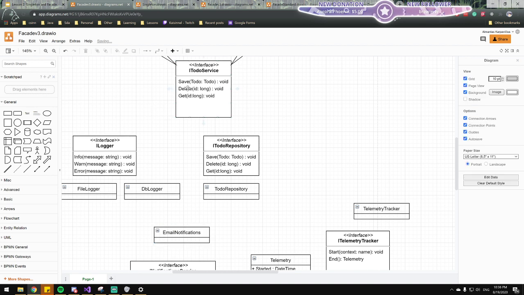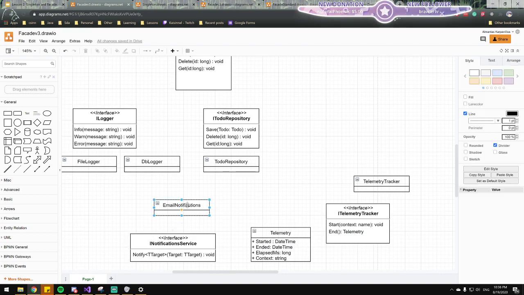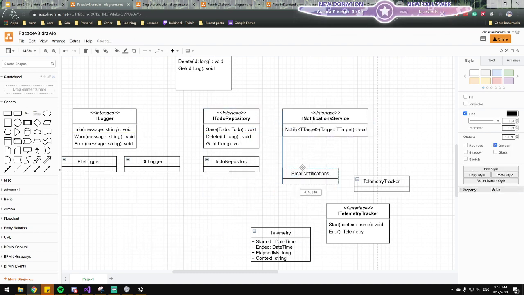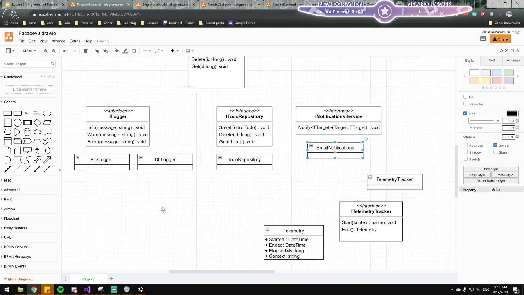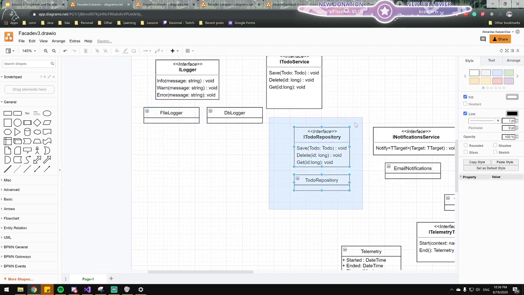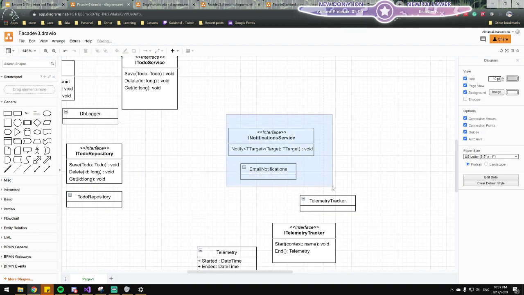Then if the user has notifications enabled for created to-do items, or for reminders that the deadline is about to come, I want to have a possibility to be notified. So let's move this here.